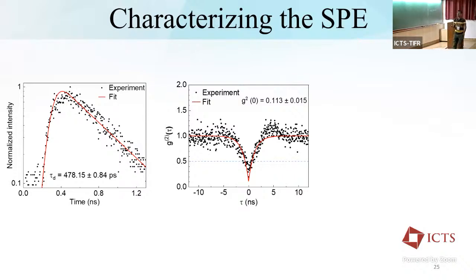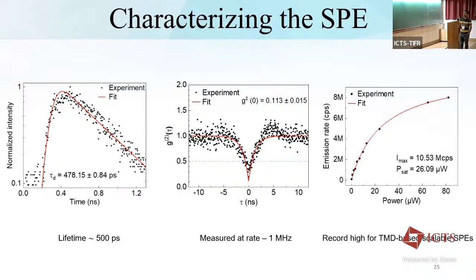This is the second order intensity correlation measurement. So for those who are new to this, anything below 0.5 confirms quantum mechanically that this is a single photon. And the number that we got is about 0.11. There was one more measurement which showed 0.03 or something, if I remember it correctly. So this tells you that it is a highly pure single photon emission. And by the way, this is measured at 1 megahertz rate, which is pretty good.